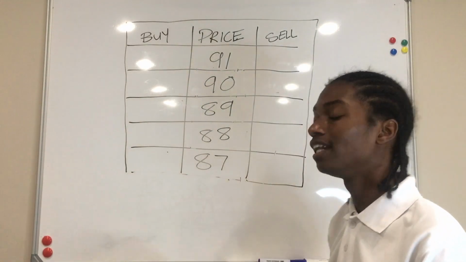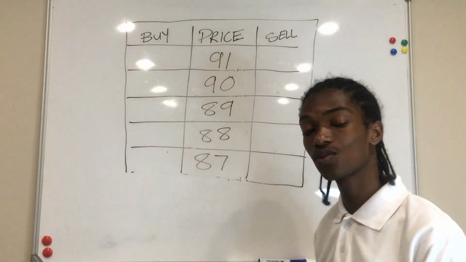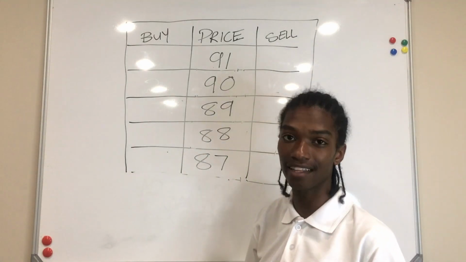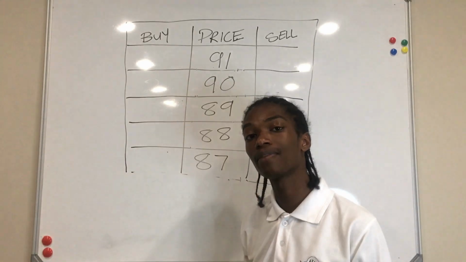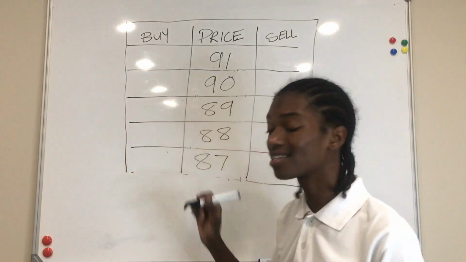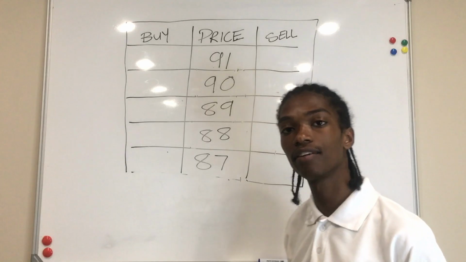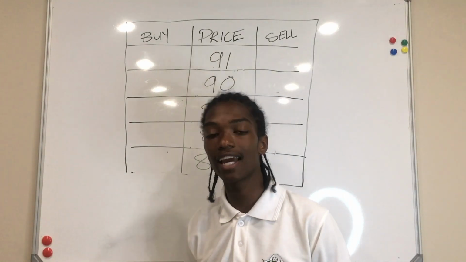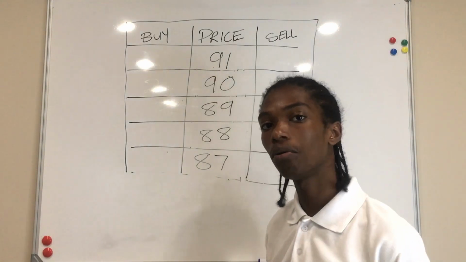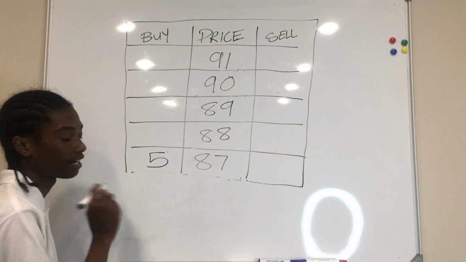Now, to kick things off guys and get into the actual meat of what we're here to speak about, let's create a hypothetical situation. We have whatever asset this is, we have no idea what asset class this is. This could be a currency, it could be a stock, it could be anything. As long as we are trading a chart that has a function of price and time, then this is applicable. So let's say we have this market that's trading at 87, and for whatever reason I think 87 is a good price to become a buyer. And so I buy 5 lots of this particular currency.